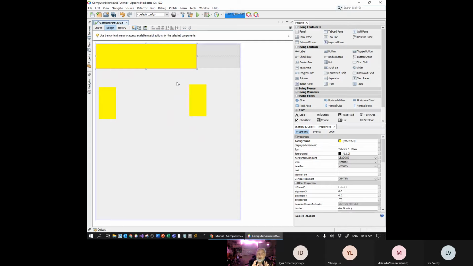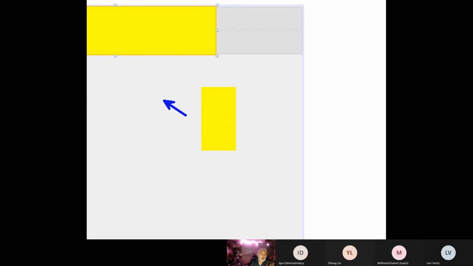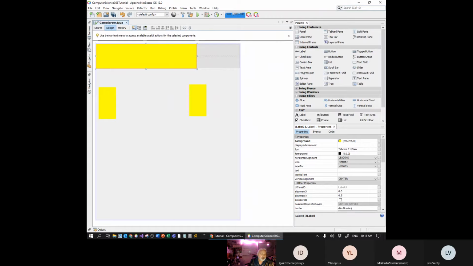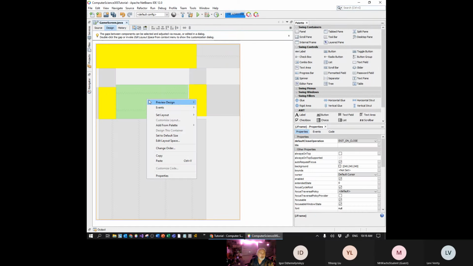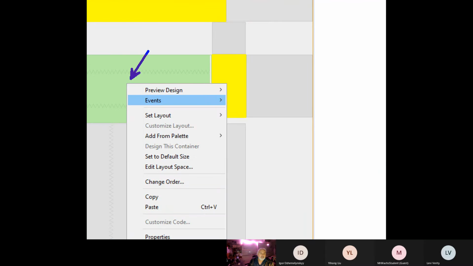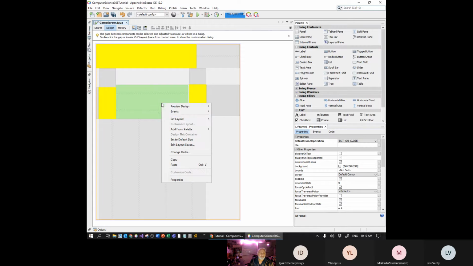So I'm going to give you a piece of advice. You don't have to do this. It's not in the instructions, but if you want, this might be helpful. Right click on the form itself. Be careful you're not right clicking on a JLabel, but right click on the background, on the frame. So I'm going to right click, and I'm going to go to set layout. It's sluggish. There we go.